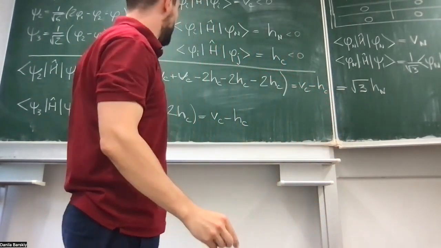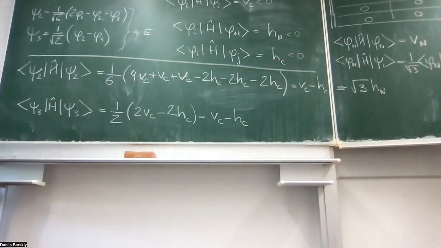Okay, so what we can do right away, we can say that when we do this analysis, so this is your VC minus HC. HC is also negative, so VC combination, 2 of these orbitals raise up a little bit by the value of HC. And this we call E orbitals. Two degenerate orbitals that transform under E.